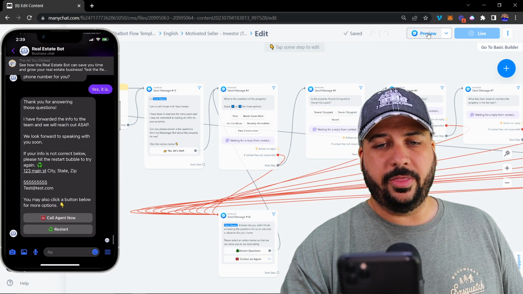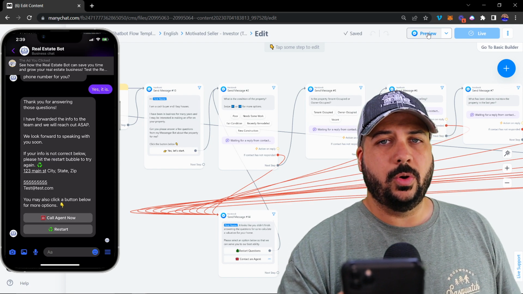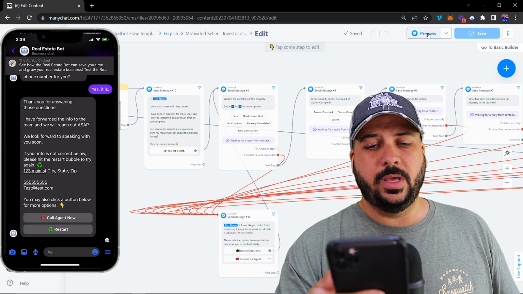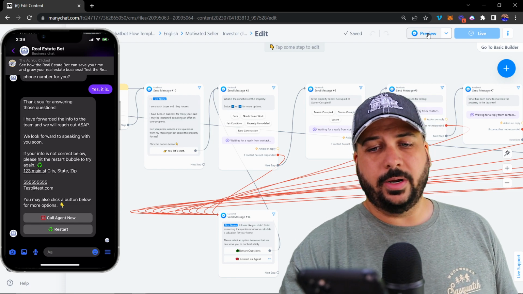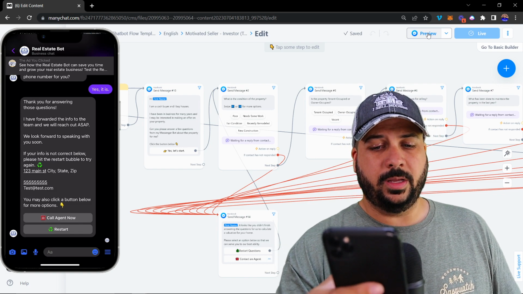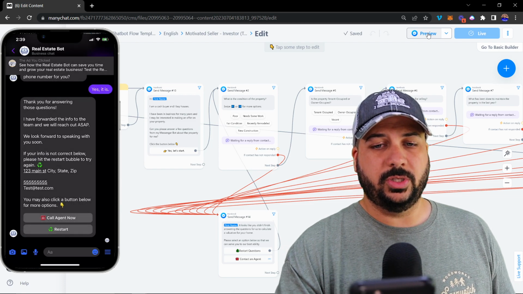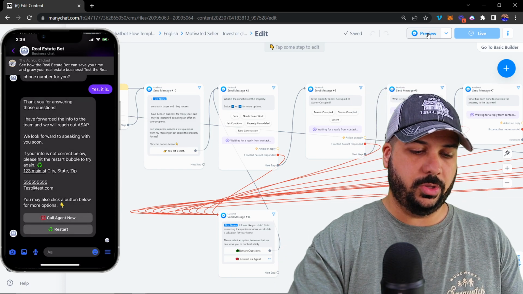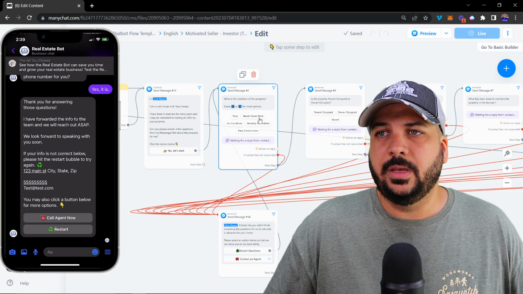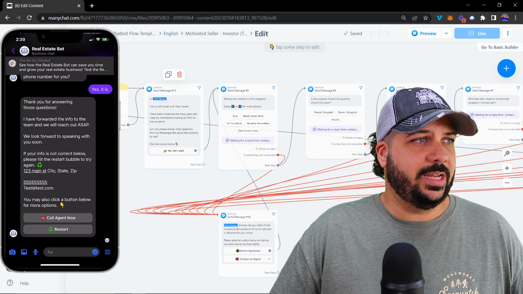Okay. And now, thanks for answering questions. Basically, you will receive, as the agent or the investor, that information in an email, in a messenger notification, and now they can either restart the questions. Maybe they'll want to give you different answers, or then click the Call Agent Now button, and it'll pop up and give you the option to call them, or give them the option to call you. All right, so that's how the chatbot works. So you just capture them as a lead inside of Messenger, Instagram, and inside of your ManyChat database.